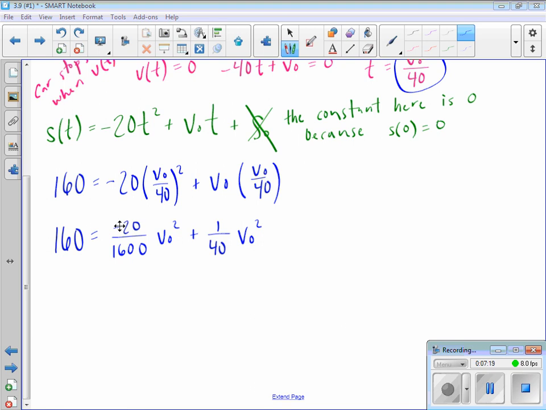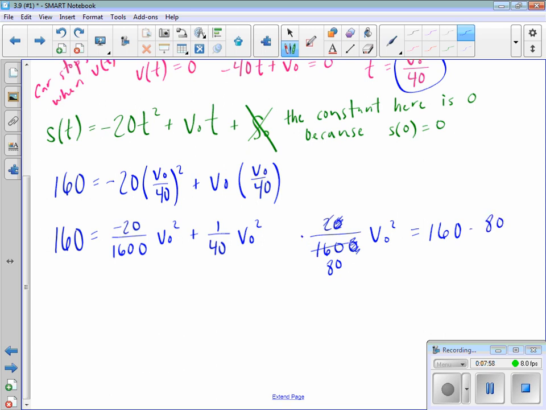So I just did that first step here, and this is 20 over 1600. This you'd have to multiply by 40, so this is 40 over 1600. If you add those together, we would get, and I'm not reducing it yet, but you obviously can, that's what I have, equals the 160. And then to get rid of this, you can either divide by that or multiply by the reciprocal. I'm going to get rid of a 0 here, and then 2 goes into 160 80 times, right? So really we have 1/80th V naught squared, so you'd multiply both sides by 80, and that'll cancel that.